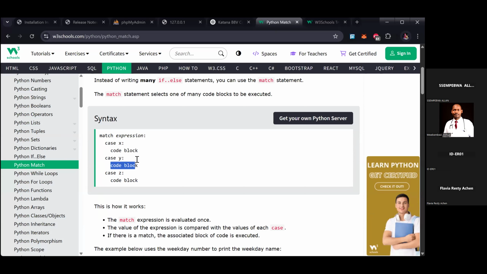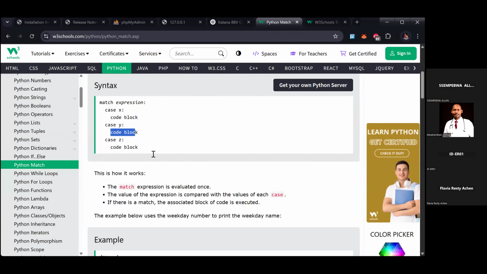So this is how it works. The match expression is evaluated once. This expression that we have here is evaluated once. The value of the expression is compared with the values for the cases.